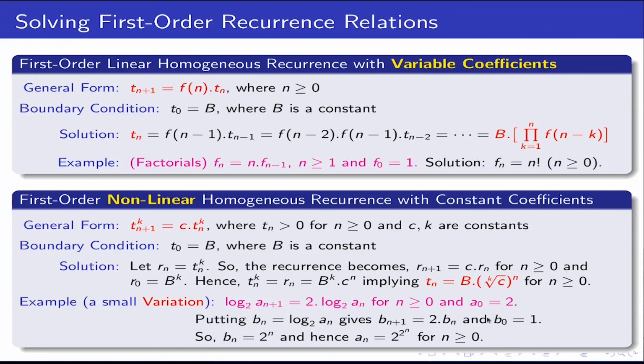So don't forget to transform this also when you go for exchanging the general format of the given recurrence into a linear recurrence. So then I get bn equal to 2 to the power n into b0, which is 1, so it is 2 to the power n. Now the an becomes 2 to the power bn, because bn I have assumed log an base 2. So the answer is 2 to the power 2 to the power n.